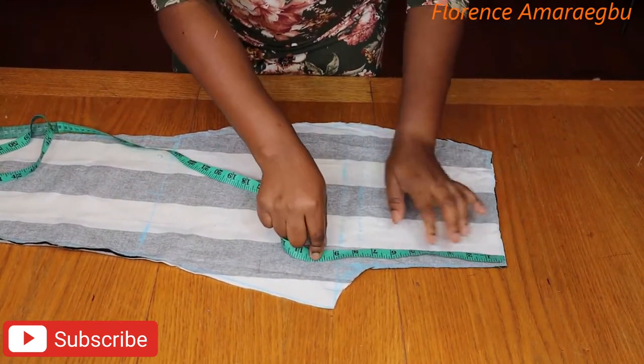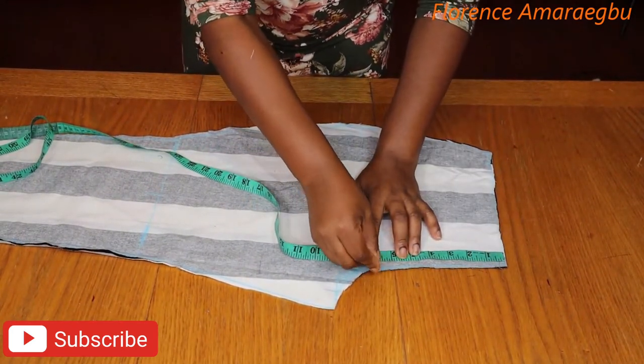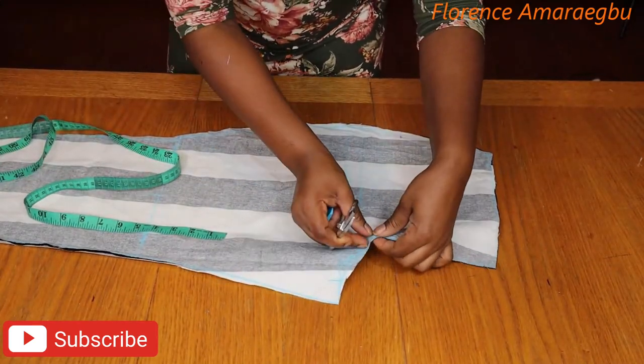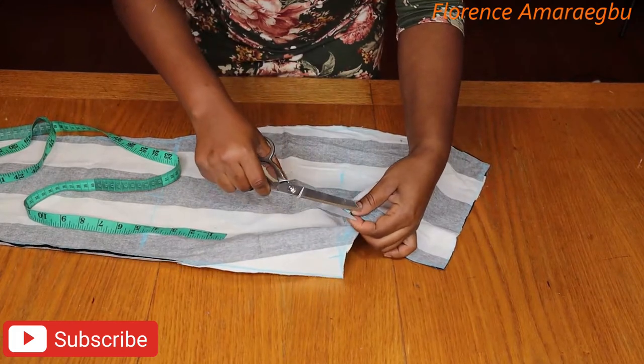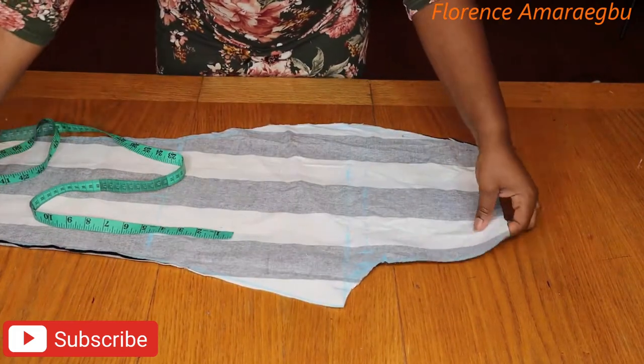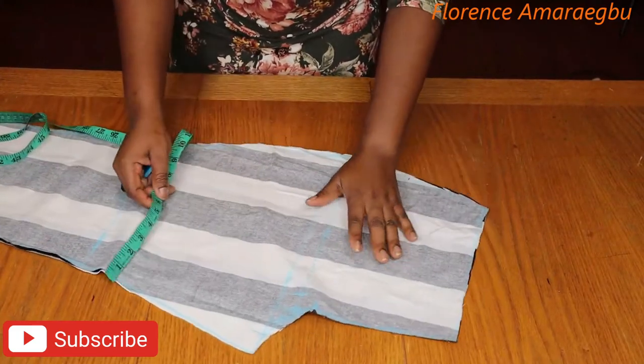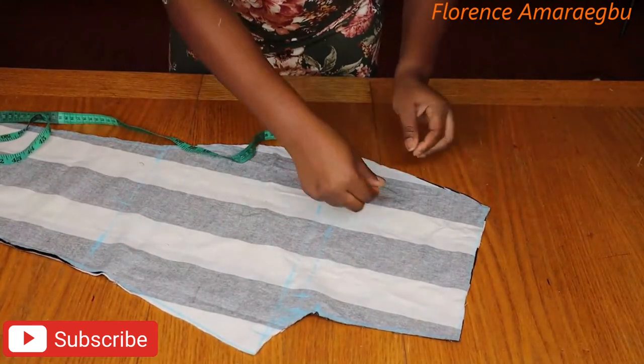So guys, I took the measurement of 7.5 for the zipper right there. Give a good notch to it just to know the length of the zip I'll be attaching it to.